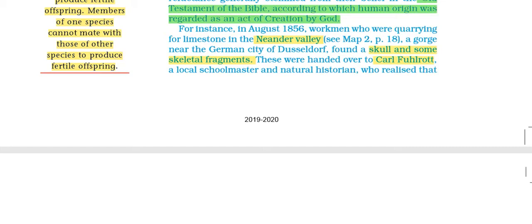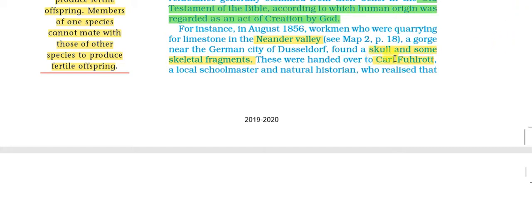And all of a sudden, they saw certain skull and skeletal fragments. What are skeletal fragments? Bones of a hand or limbs, right? Again, in a fossilized form. And they were confused as to what these skull and skeletal fragments meant. So there was a time when the supervisor of this mining activity wanted to throw it away. He thought that it might be of some animal or some human being years back and is of no relevance. But he kept it. He kept it and he gave it to a person called Carl Furot.